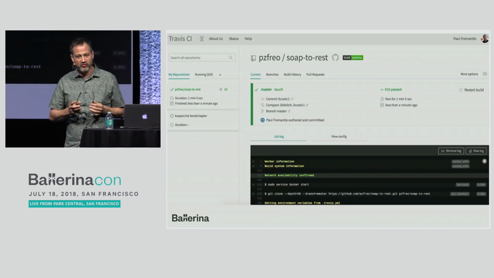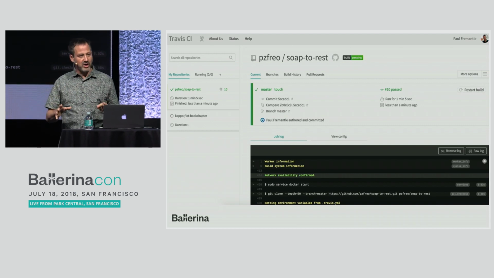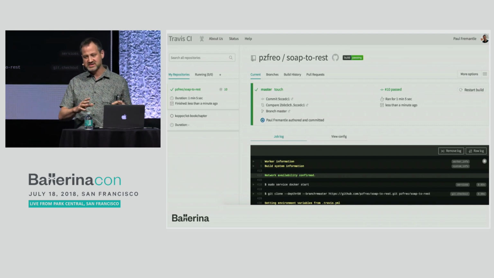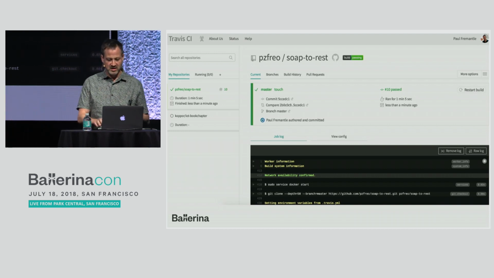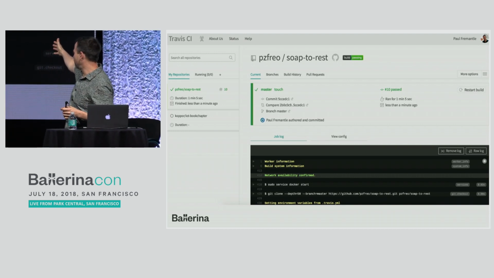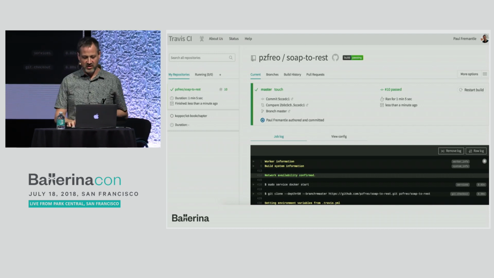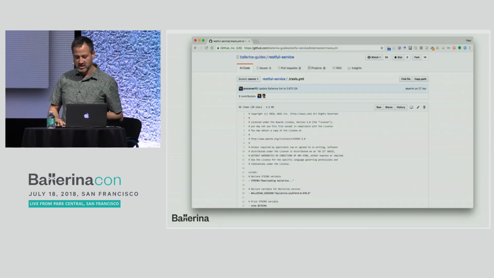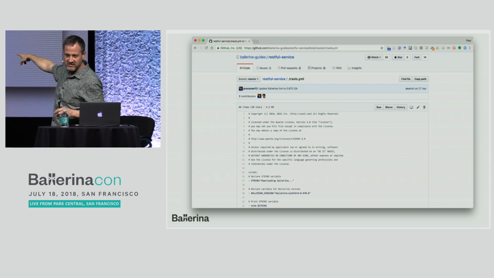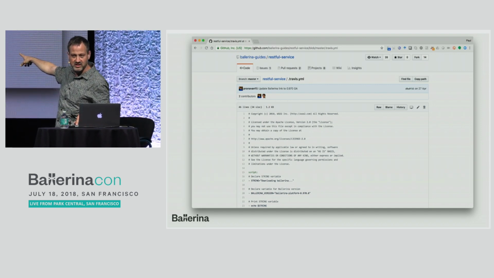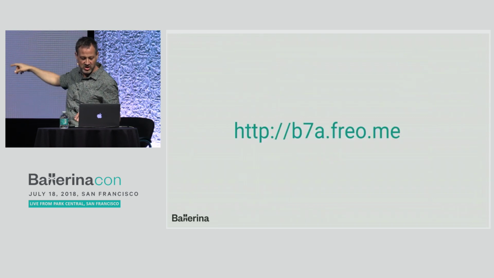Not just Codefresh, so all of our examples and guides have Travis builds, and we use Travis to build them. And I've done some stuff myself with Travis, really nice. Very simple to integrate into Travis. So if you go to the Ballerina Guides RESTful service, you'll see a default Travis YAML you can take to do continuous build in Travis.